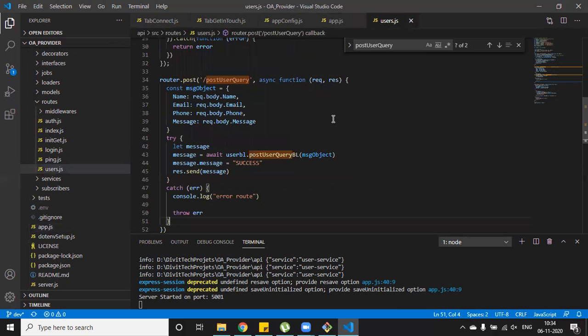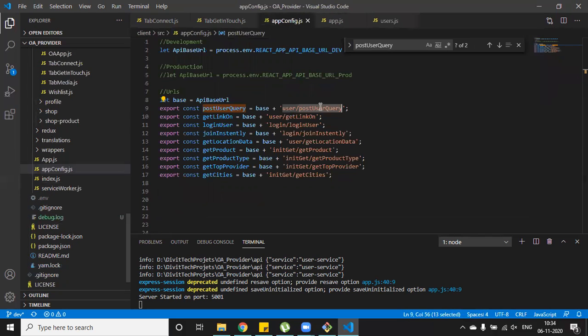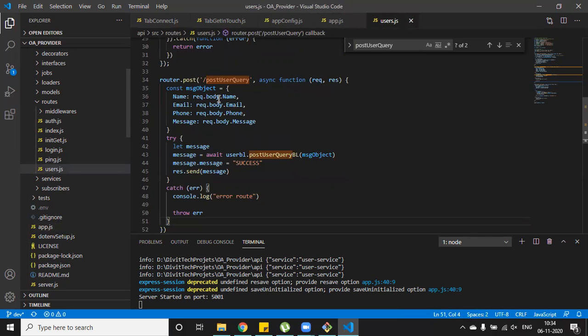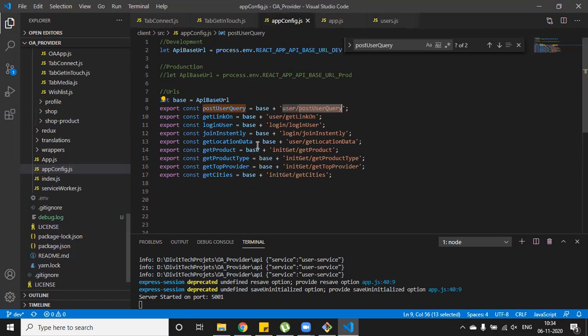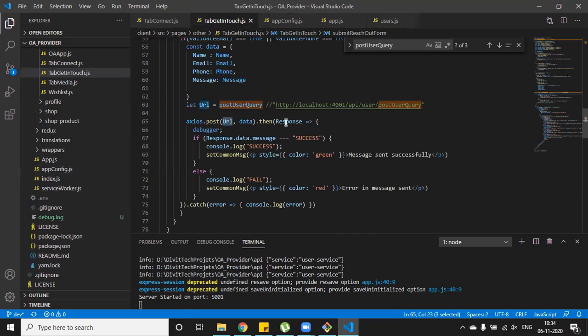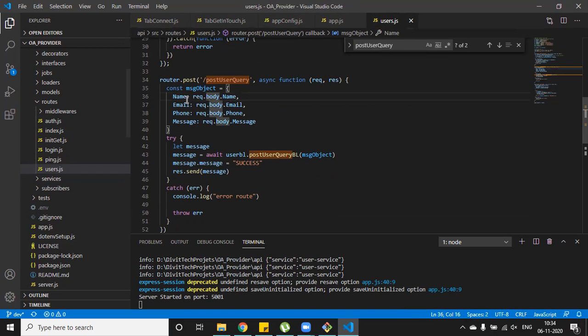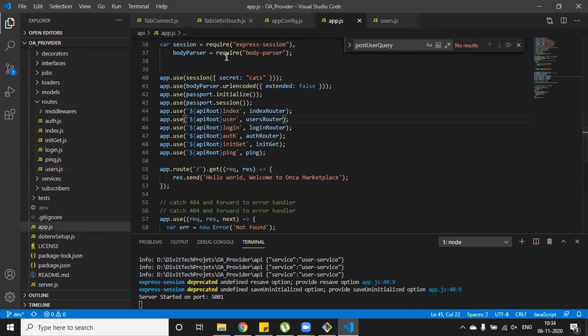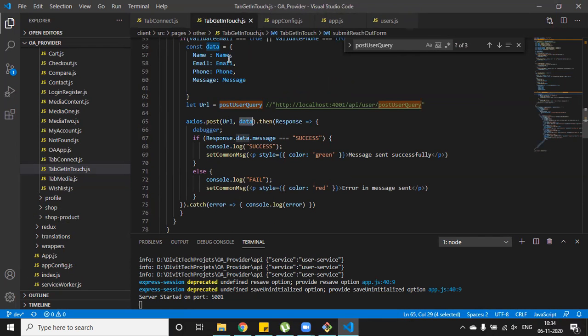After that, this is the post user query function, and this is the actual definition of that function. Whatever we have sent from our request here, from Get in touch, will be received here in request.body. request.body.name will be whatever we are sending from here, from Get in touch, in this data object.